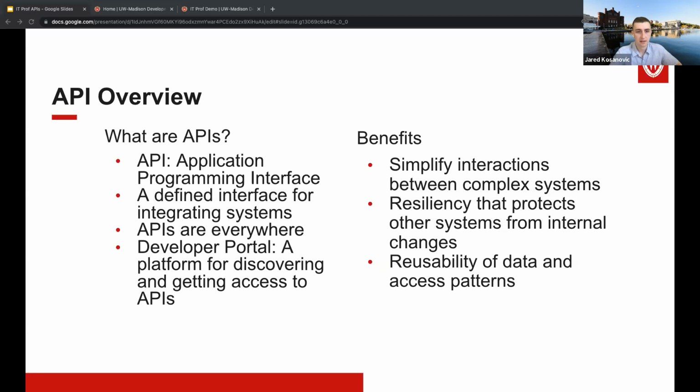Some of the benefits of using APIs for integrating systems: it simplifies the interactions between complex systems. APIs are meant for people outside of a particular department, or someone that might not have knowledge of a complex system, to be able to interact with that system from their application. It's also helpful for making integrations more resilient.